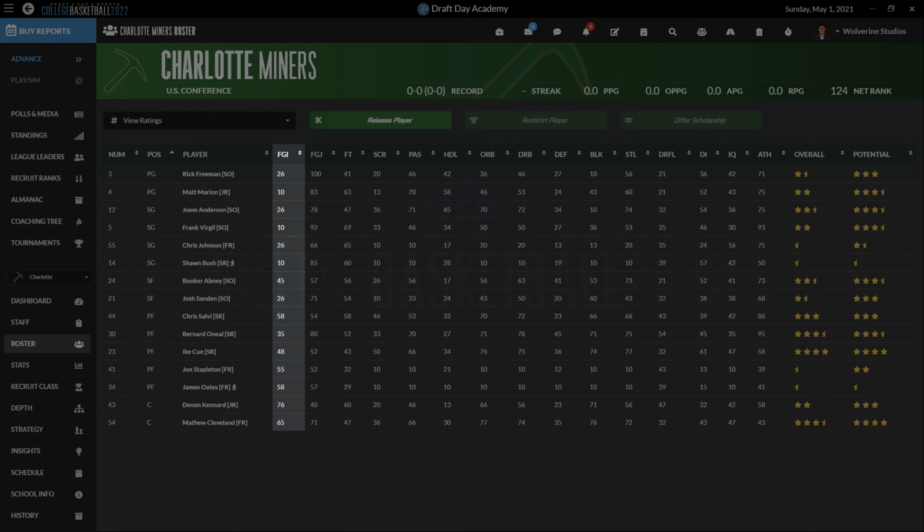As you can see here, our top inside scorers are our power forwards and centers, which is to be expected. It's not uncommon to see ratings as high as 100 for inside scoring, but as we mentioned, you'll need a player looking for these shots or an offense that generates those looks to fully take advantage.